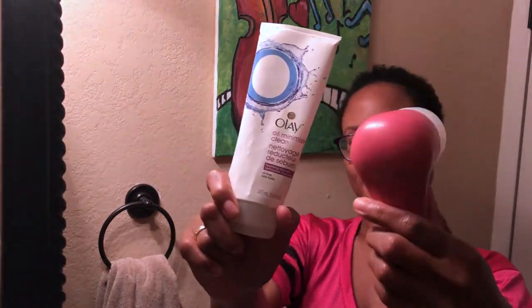If you have any questions or comments, please leave them below and I'll be sure to answer everything. I hope I'm of help to someone out there. So stay tuned! As you can see, this is my pre-bedtime skincare regimen. First I'm going to use my Clarisonic Mia and my Olay cleanser, which is the Olay Minimizing Clean Foaming Cleanser.